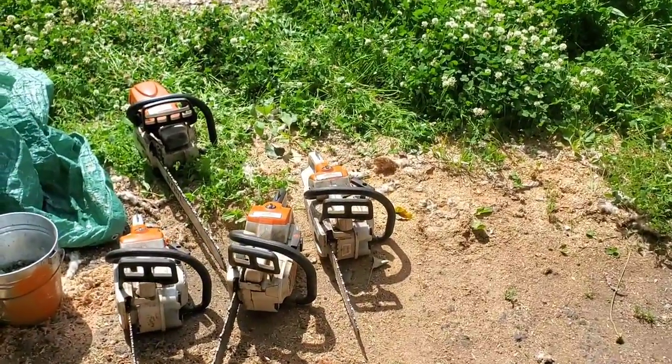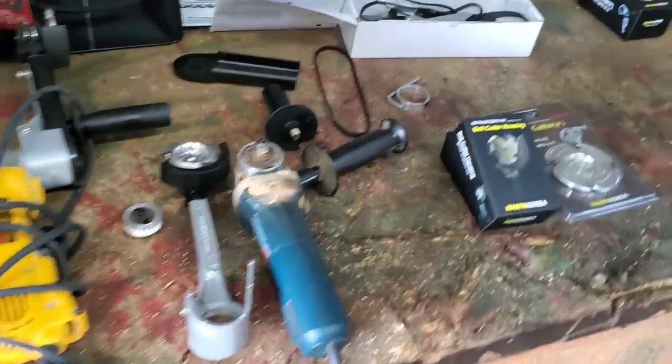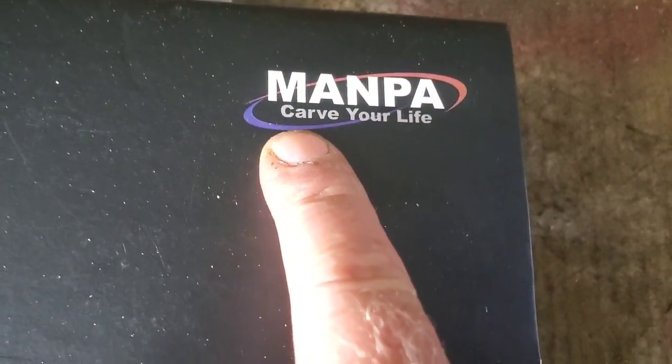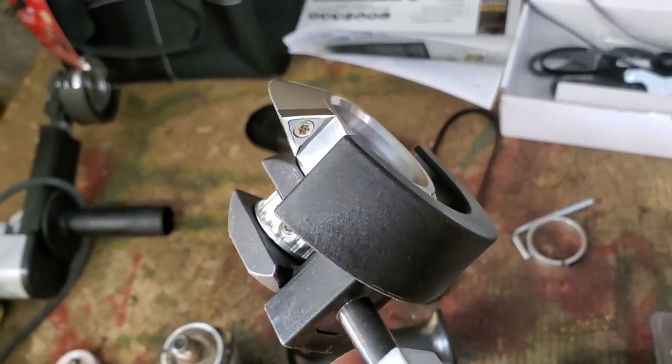Okay guys, so here I am once again. Yesterday I got something in the mail. Some more tools. They came from Korea, okay? These tools are called Manpa tools, okay? Carve your life. They are grinder attachments, okay? So look at these, I can't wait to use this.